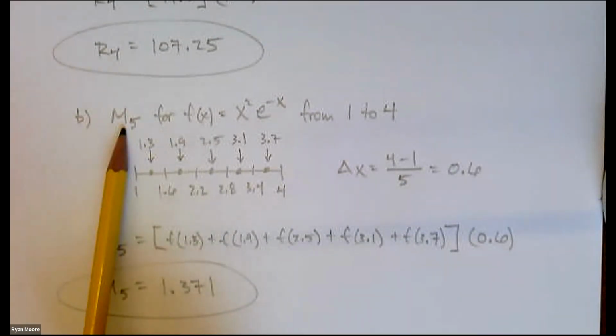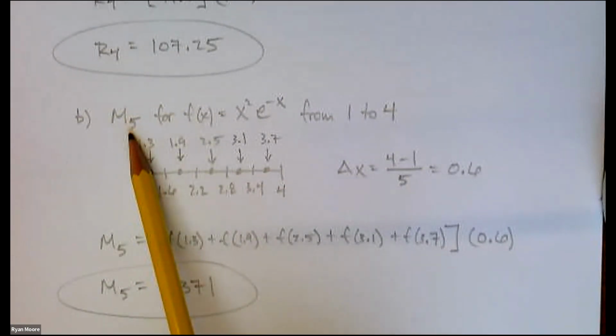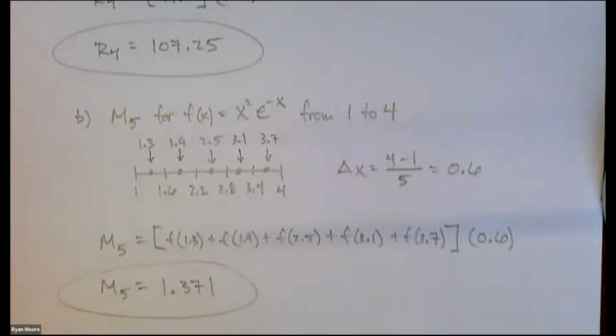If I found M10, then each rectangle is more narrow, and so it has less error where it's either leaving a gap or an overhang. More subintervals will reduce the amount of error each time. So if it's asking for something like an M8 or M10 or even 12, those are going to be quite a bit more accurate than 3 or 4 subintervals. But you go about the same way, it just has more numbers to calculate.